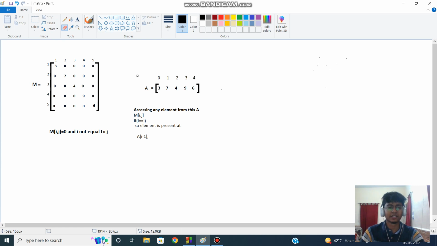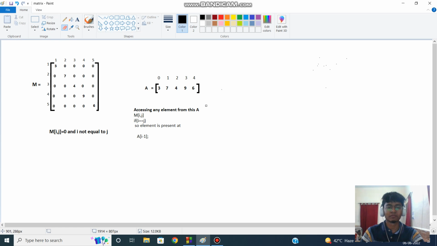So the basic idea I will be using here is that I will be converting this matrix M into an array. And why is this so? For space management. This will take around 20 bytes of data, and this will take 100 bytes of data. So the basic idea here is that I will be managing some space. The main thing here is that M[i, j] should be equal to 0 when i is not equal to j. Think about it once, you will get it.